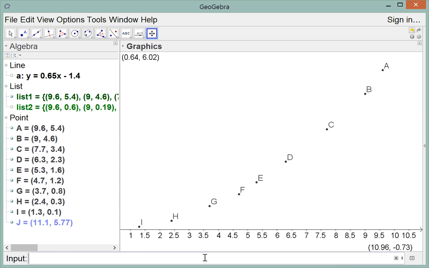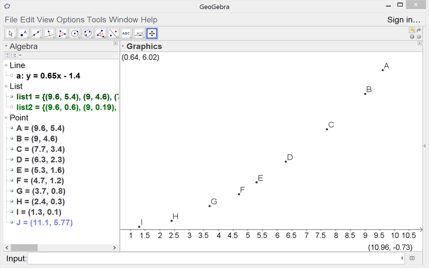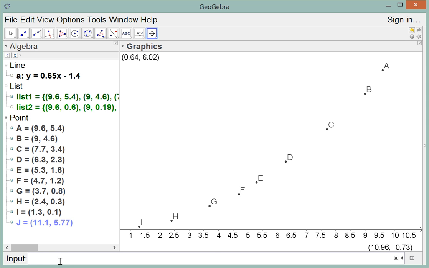In fact, the command to do that in Geogebra is FitPoly. I'm going to fit a polynomial to this curve. It needs 2 arguments again. It still needs the list of points, and it also needs the degree of the polynomial that you want. I'm going to fit a 2nd degree polynomial to it. So my list of points still lives in list number 1, and I hit tab, and the degree of my polynomial will be 2.